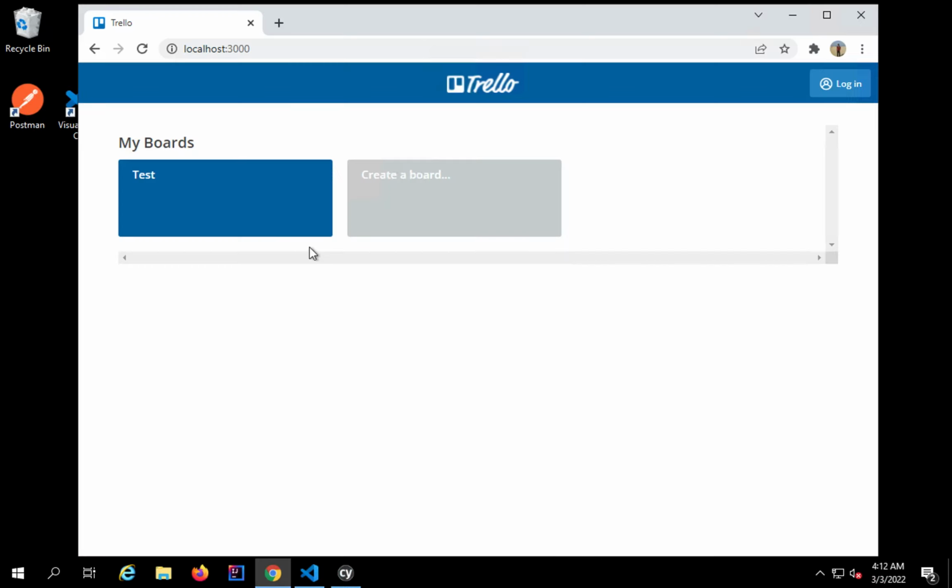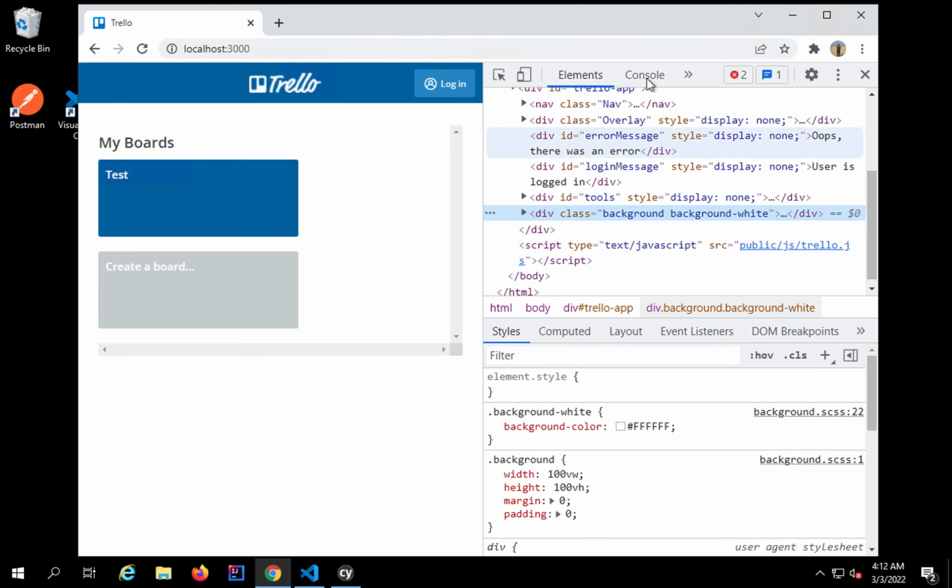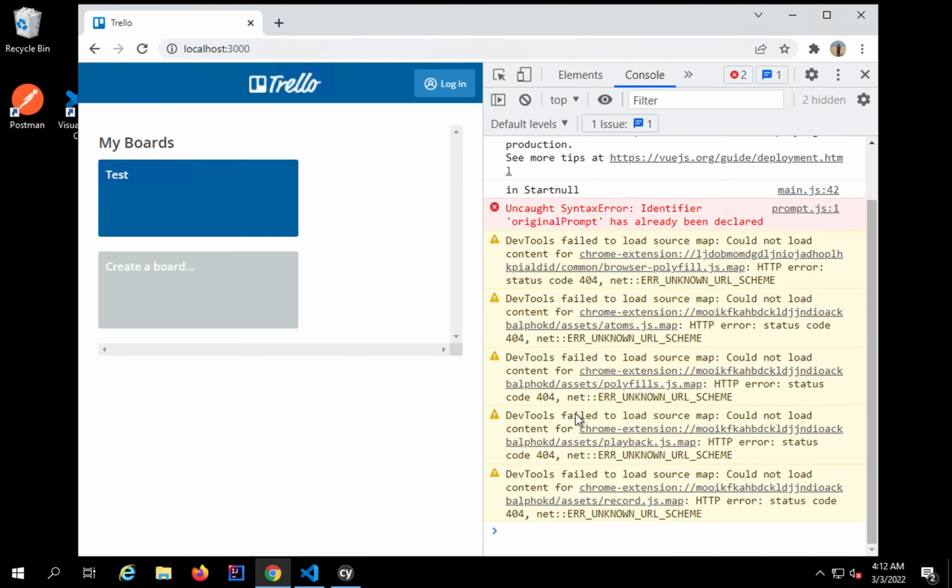I will go to this demo application. This application is created by Philip. In a moment, I will show you how exactly you can get this application and start it on your system. So I have started this on localhost 3000, and this is an application created in Vue.js. If I go to the backend of this application or go to the console, I can press F12 or do a right click and go to inspect, and here I will go to console, and here you can see this information. If I see the Vue dev tools, this is a Vue dev tool which I have got by adding a Chrome plugin.